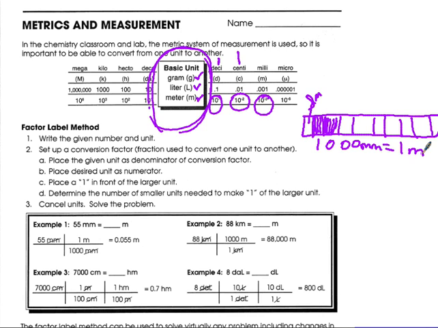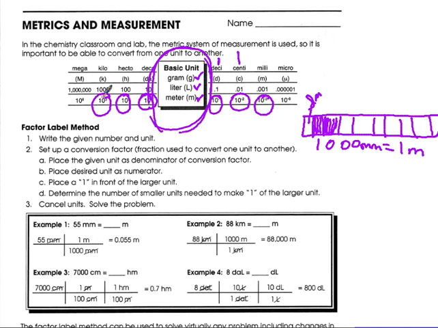Now if you have bigger numbers, which we don't often in chemistry, in fact we even go smaller than a micrometer, a decameter would be 10 meters. So that would be like the length of the room. So the length of the classroom is about a decameter. Hectometer would be 100 meters. A kilometer would be 1,000 meters, and that's like a mile. 1 kilometer is 0.8 miles, so that gives you a reference point there. And then a megameter, which is 10 to the 6th.